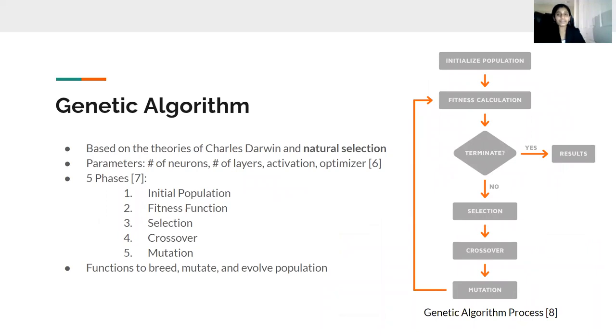Genetic algorithms are based on the theory of evolution and natural selection as proposed by Charles Darwin. The genetic algorithm optimizes parameters of a network in order to enhance its performance, which are then passed into the neural networks. These parameters were the number of neurons, the number of layers, the activation function, and the optimizer. There are five phases to the genetic algorithm. The first step is to create an initial population with all possible combinations of parameters. The second step is to create a function that assigns scores to each combination based on accuracy. The third step is to select individuals based on their score, dropping out the ones with low fitness scores. The parents of each generation are then mated to create children individuals. The last step is to mutate each generation of combinations.